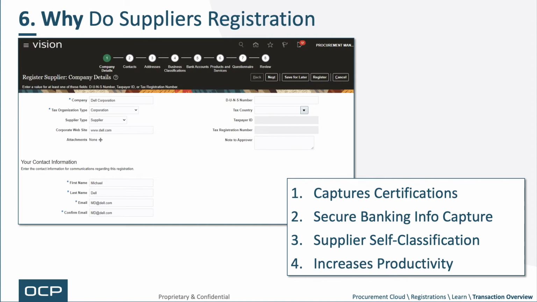But it's largely around, this is a big process, and the larger the supplier, the larger the process. So why not try to make it self-service and get the supplier to get the process started. And then, like we saw on the slide before, you can go back and forth to make sure all the information is ultimately correct before allowing this to get approved or submitted for approval.